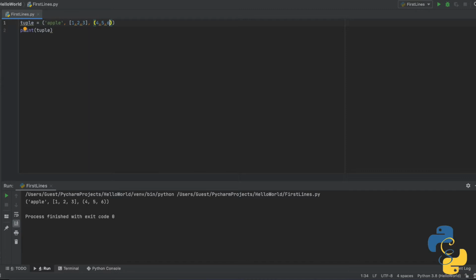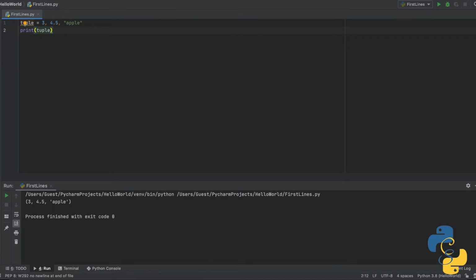Now, these are the basics of creating a tuple, but this is not everything. We can also create a tuple without parentheses. This is known as tuple packing. Let's keep our variable tuple and assign it without parentheses 3, 4.5, apple. Then let's keep our print statement and inside it put our variable tuple. If we run this, we get 3, 4.5, and apple.